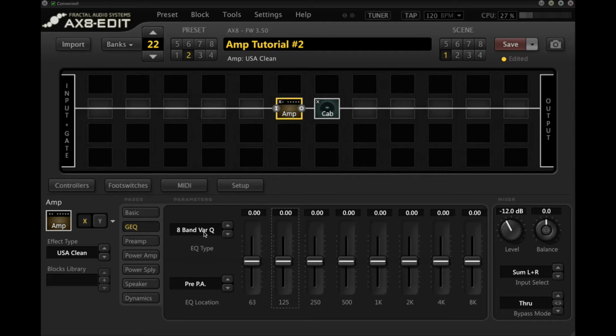With the variable Q, it's kind of smoother. That's not necessarily a good thing, you know. Sometimes we think smoother and oh yeah, that's exactly what we want. But there are times where you might just want to cut in at a certain frequency and you don't want the frequencies around it to be affected too much. That's when you would probably be better off choosing something like constant Q. Then your footprint or your bump, the base of that bump is not going to be so wide, so it's not going to have such an impact on the frequencies that are nearby.